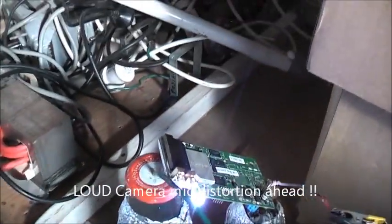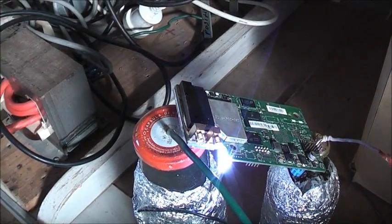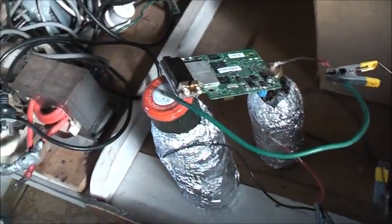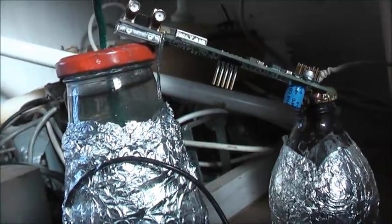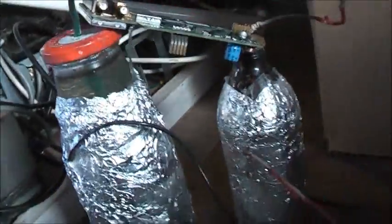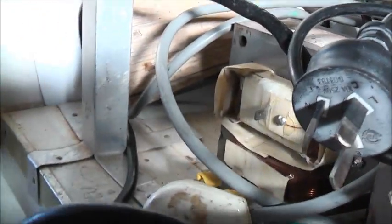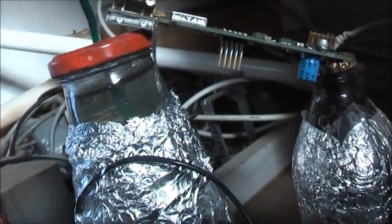Let's put one of these smart mini communication watches across it — probably not going to do much but we'll see what happens. Very bright and loud — burnt the circuit board a bit. It's all volts and no amps so it's not really going to do much damage. That's where you want a MOT which has got both loads of current and volts to destroy and cook. This one usually just has loads of volts, but it's still pretty interesting.